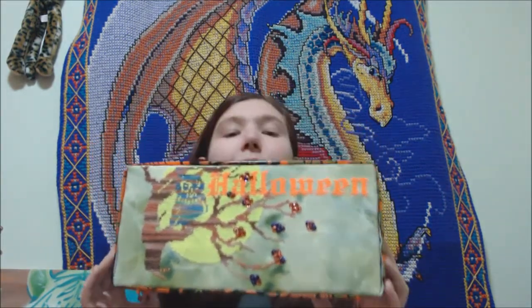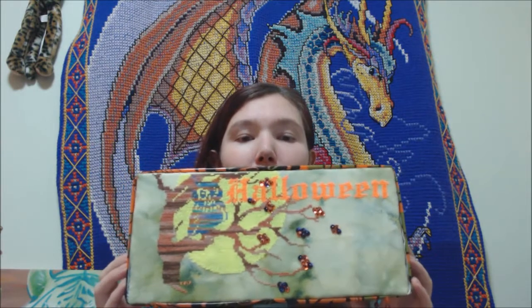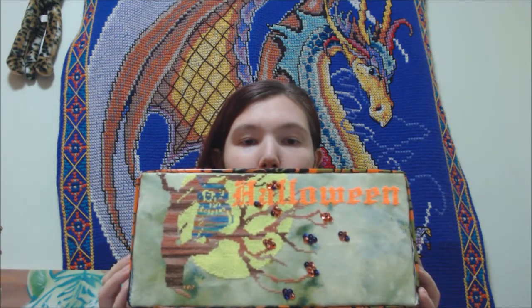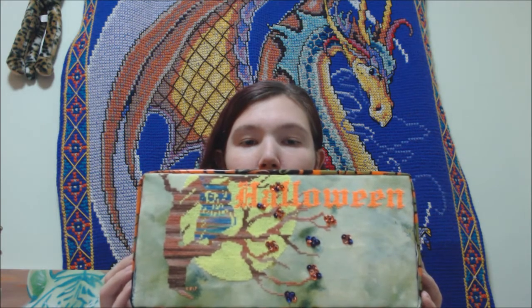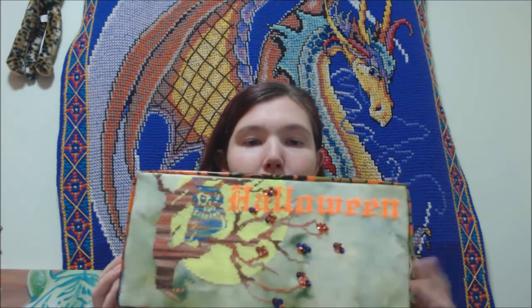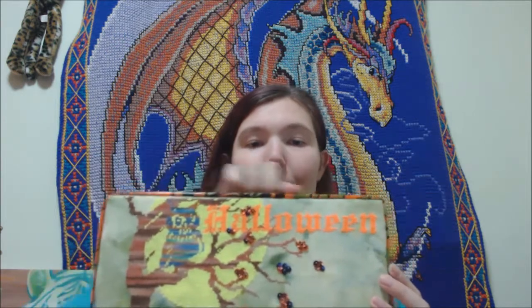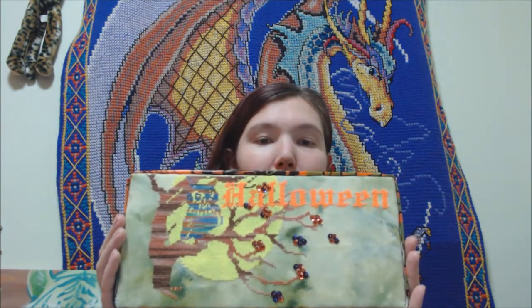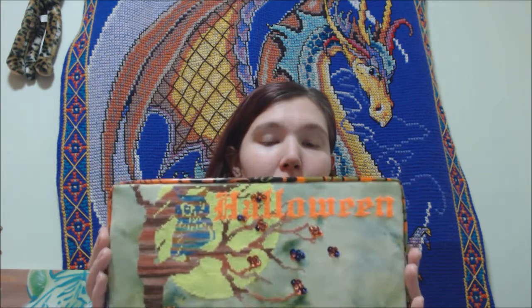Okay. Well, for starters, I have finished, and I'm still getting used to this camera alignment, the Passion Recon Halloween night. Obviously I adapted it to fit this piece of fabric because I didn't realize it was so tall. And it's not really picking up, but I've used sequins for leaves.